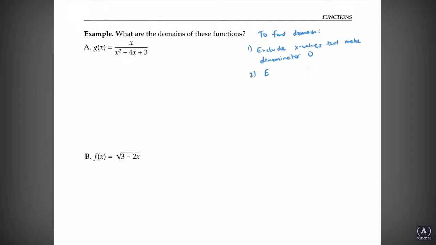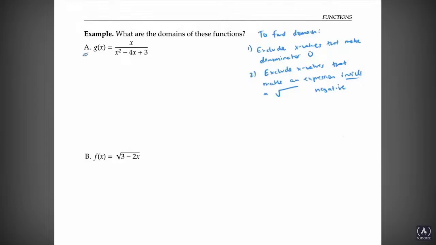Yeah, that's what I did. Also exclude x values that make an expression inside a square root sign negative, since we can't take the square root of a negative number. In fact, we need to exclude values that make an expression inside any even root negative. We can't take an even root of a negative number, even though we can take an odd root, like a cube root of a negative number. Later, when we look at logarithmic functions, we'll have some additional exclusions. But for now, these two principles can handle all functions we'll see. So let's apply them for a couple examples.